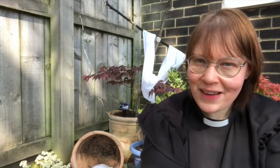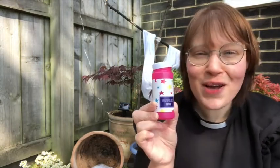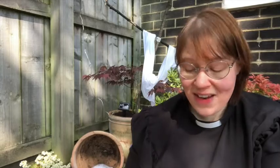You're going to need something to help you with this — you just need some bubbles. You might have some lying around in your house from a party bag or something, or you can pick them up. I got these really cheap in Tesco the other day, but if you don't have any you can make your own.